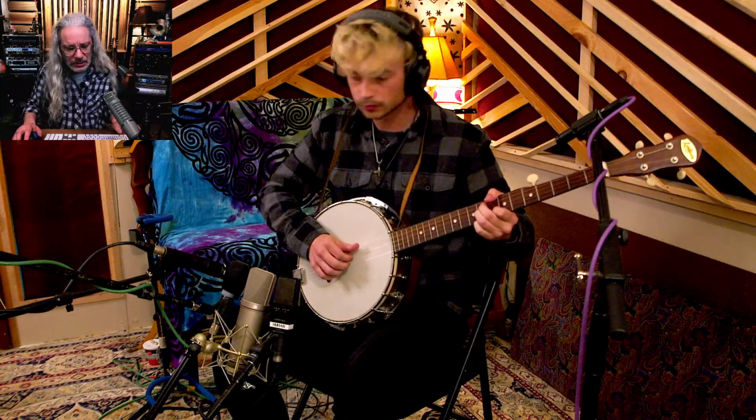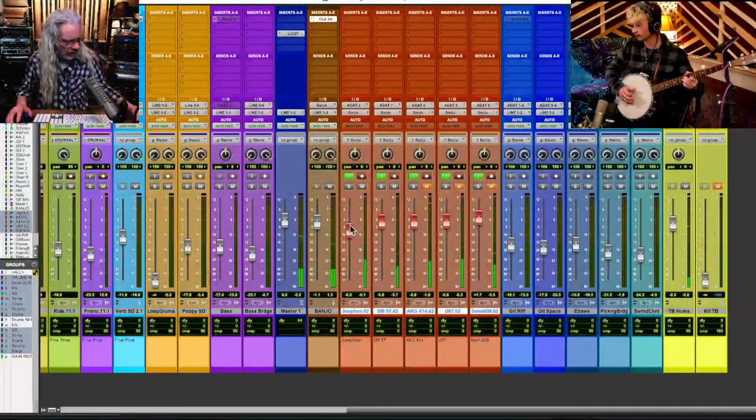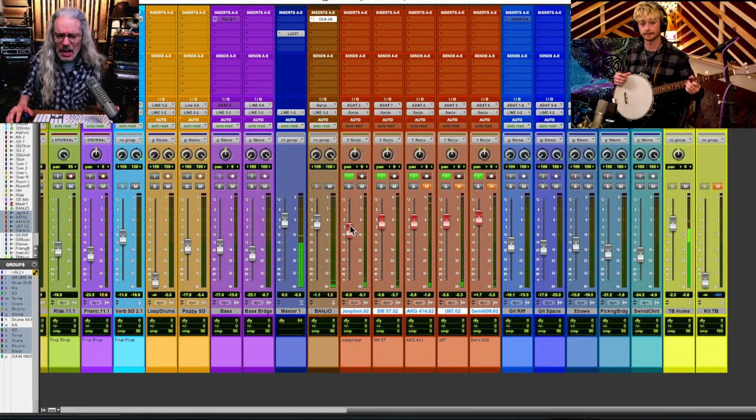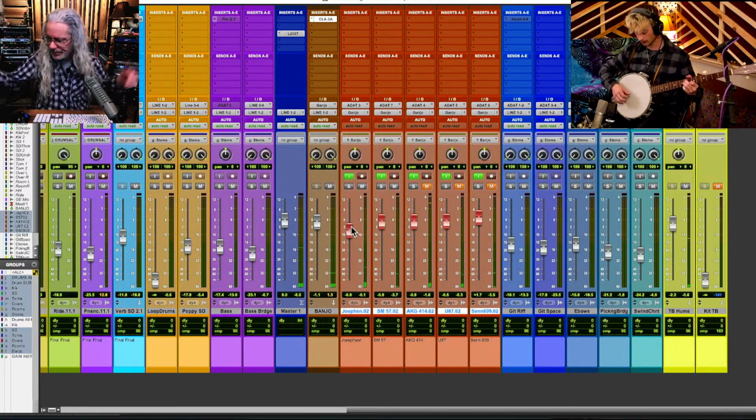It's just run into the Ghost console. I'm just using these mic pres here, just to make it a little more equal, because otherwise two mics would be on Cappies, two would be on the Neve clones, and two would be on APIs and stuff like that. Plus, sometimes people in my videos say, "Oh, easy to do when you've got a lot of nice gear." Well, guess what? I'm just going to use my Ghost, which is nice, but I've got mic pres that cost more than the Ghost altogether.